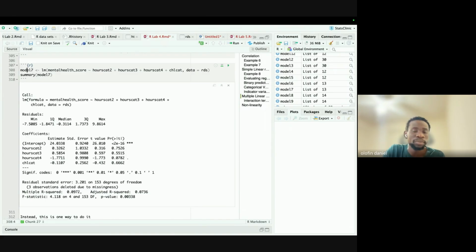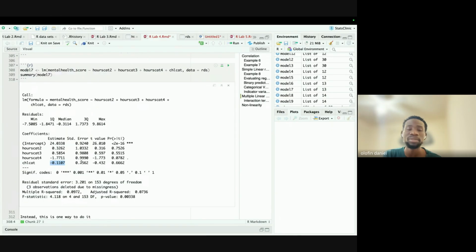So this shows that a resident doctor who has a child has a 0.1107 reduction in the mental health score compared to their counterpart that does not have any children.